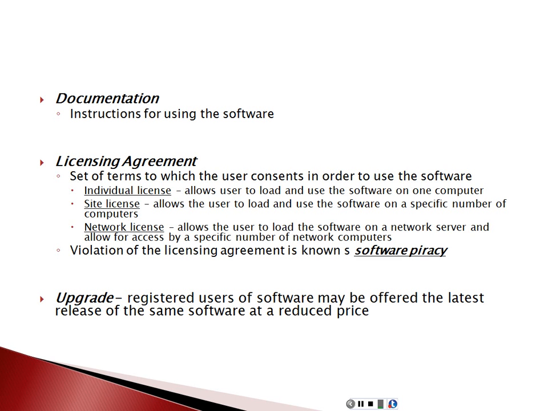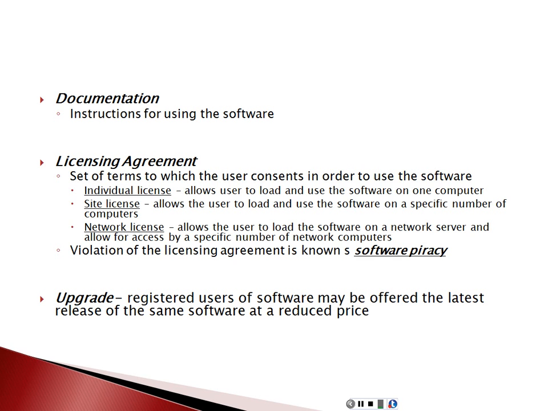Violation of that licensing agreement is known as software piracy. And so if you purchase a particular software package and you load it on your computer and then you just hand it off to a friend and say, here, just copy it, put it on your computer, that is software piracy. And it's not that the software police are running around everywhere knocking on your door, but if you do get caught, there are stiff penalties regarding software piracy.